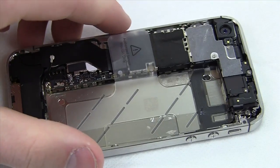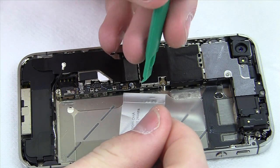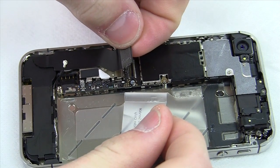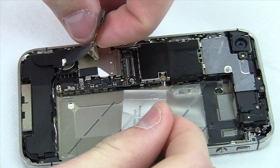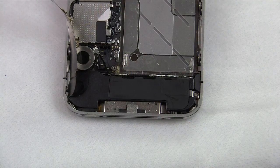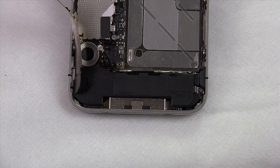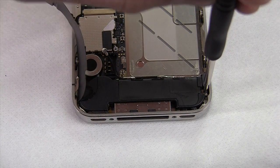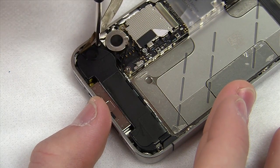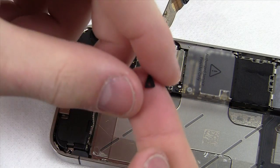Turning the device around for camera angle, grab your plastic spudger and remove this connector cable — it comes out very easily. The cable is adhered to the logic board so you'll need to apply a little force and pressure, but be very careful as it's prone to tearing. Now at the bottom of the device, there are two screws underneath that cable we just pulled up that need to be removed — take your time. Underneath the screw that's beneath the cable you'll find a small steel triangular piece — I call it the black pizza piece — don't worry, it's supposed to come out; just place it aside.